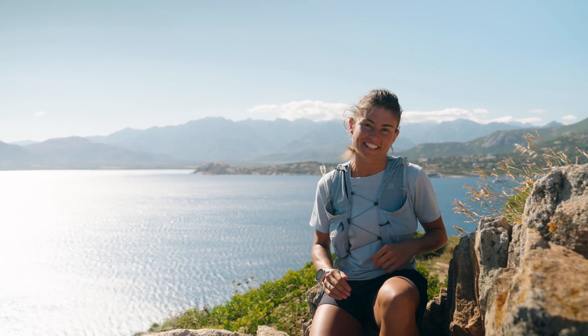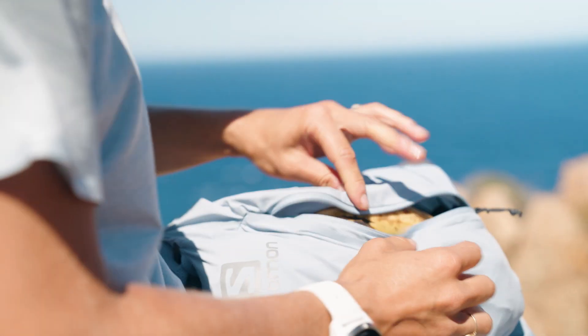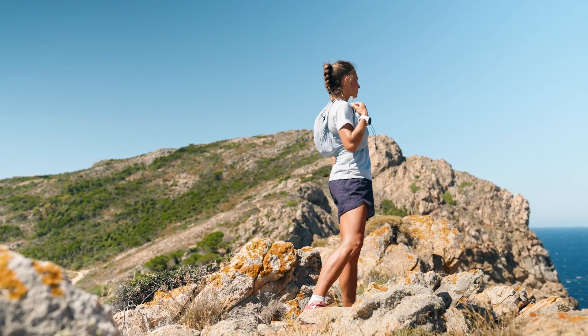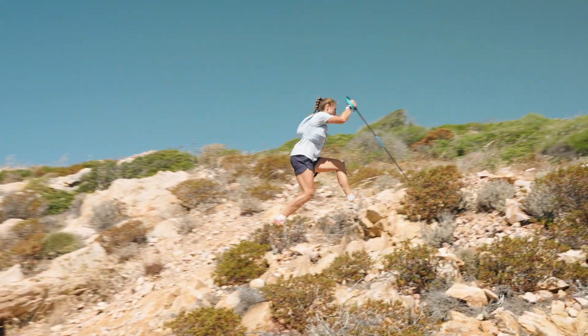Sometimes trail running can be an adventure. That's why you find super comfortable carrying systems like vest backpacks or belts, which allow you to take your extra food, water or clothing layers, no matter the weather. Running poles are very useful to add stability and security. People often use them to help propulsion for vertical runs.